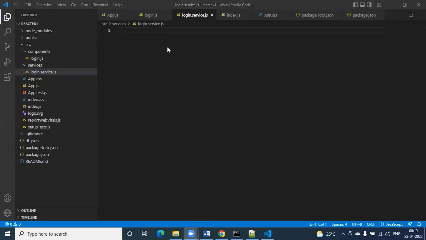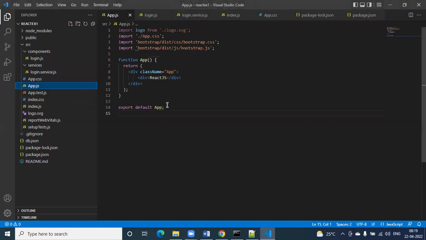Is there any reason that in App.js, App.css, App.test the A is capital, while the other letters are small? There is no specific reason you can use. There is a reason behind the capitalization of a function, if you look it up on Google, but there is no reason for this one.